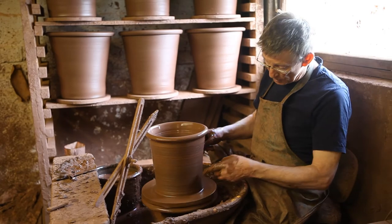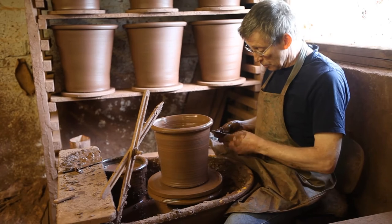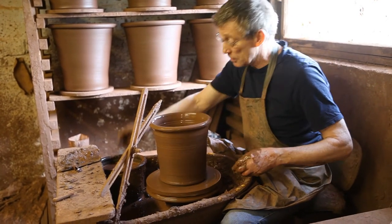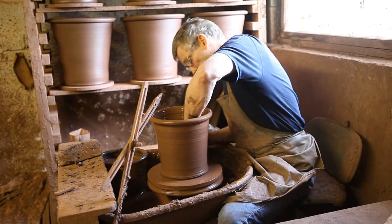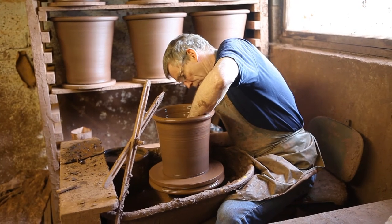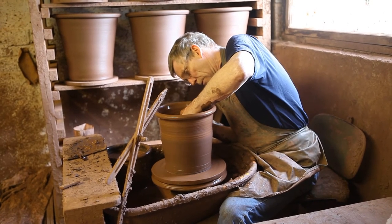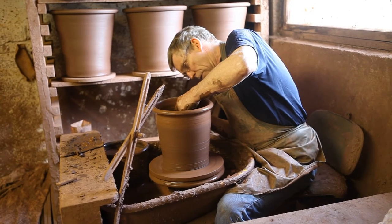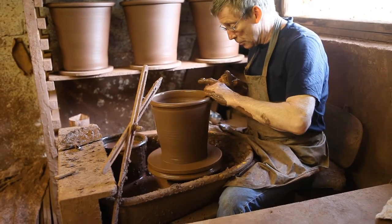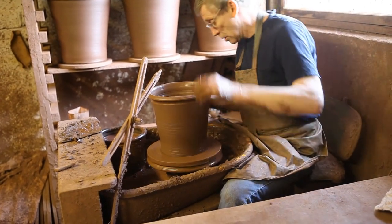As I've been running my fingers up and down, you can see all the little furrows that my fingers make, but I don't really want that on the pot, so I'm now going to use what is in fact a bit of a sawn up plastic ruler, but it's got a nice straight hard edge on it. As I press that into the clay and balance it against the fingers on the inside, you can see all those little furrows disappear and I'm going to end up eventually with a nice smooth profile.